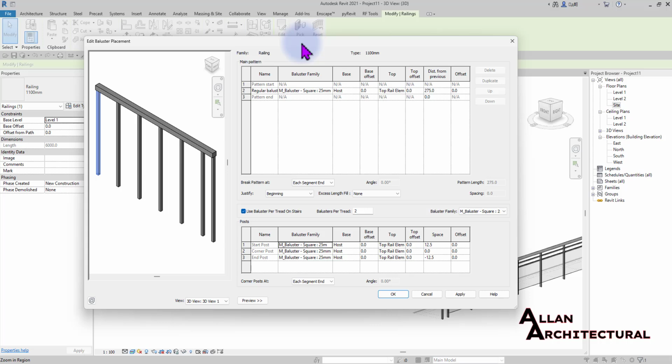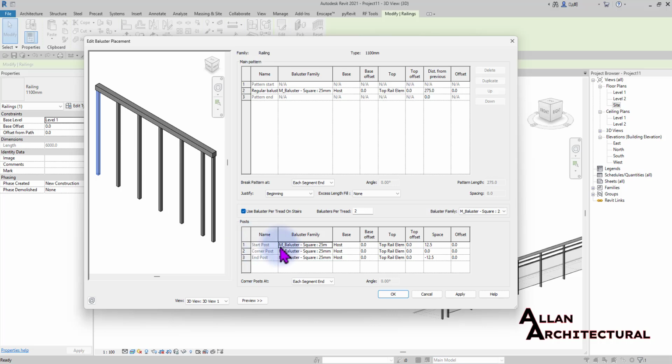All right, so we have the main pattern, and then we also have the post. So it's divided into two parts. We have the main pattern and also the post. The main pattern is going to be the elements we have in here, from this element all the way to this element, from this second to last element to this second element. That is where we are going to have our main pattern. And then we have the post.